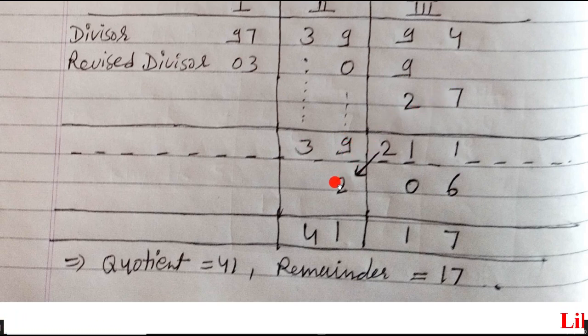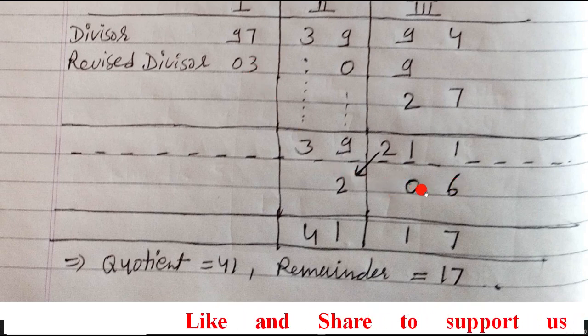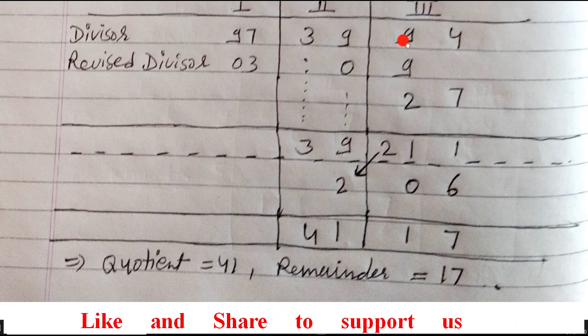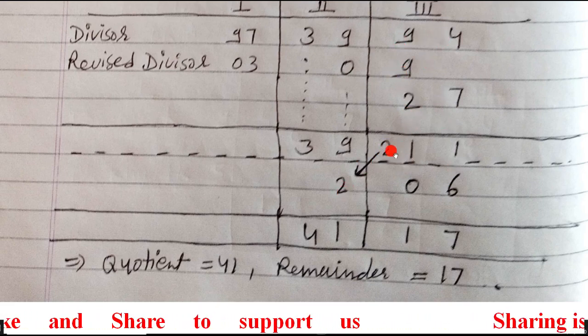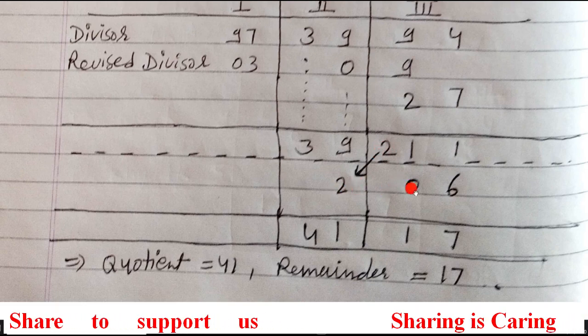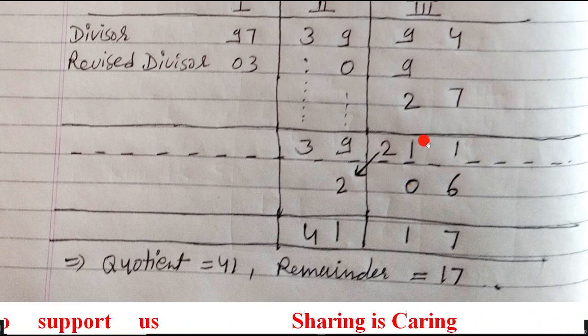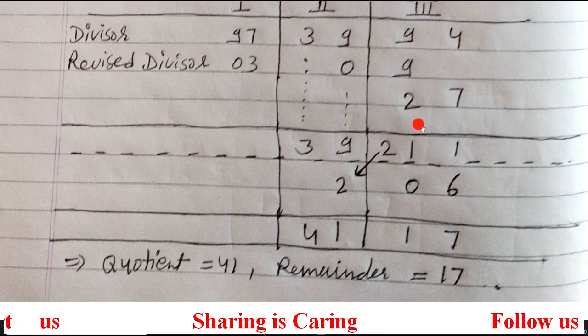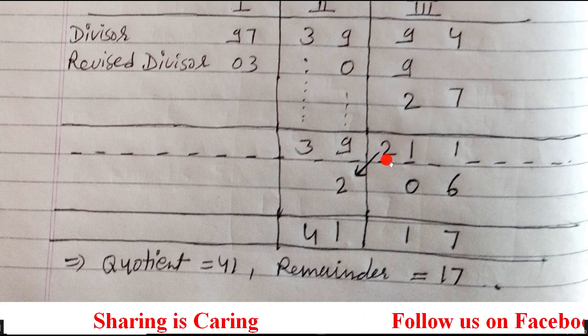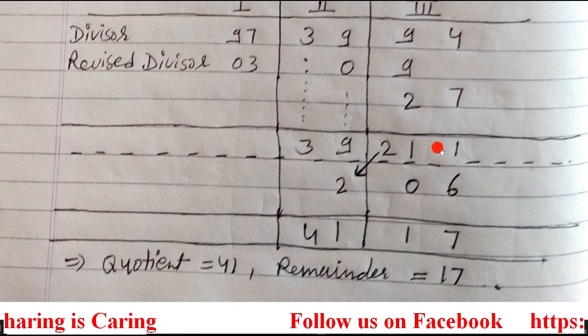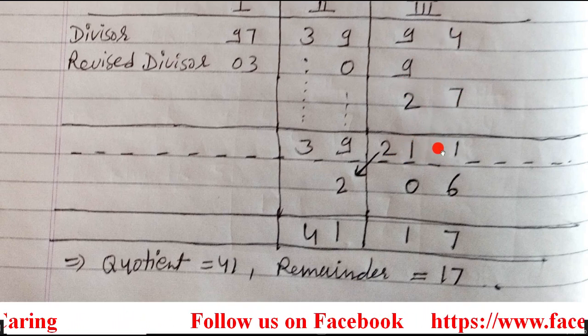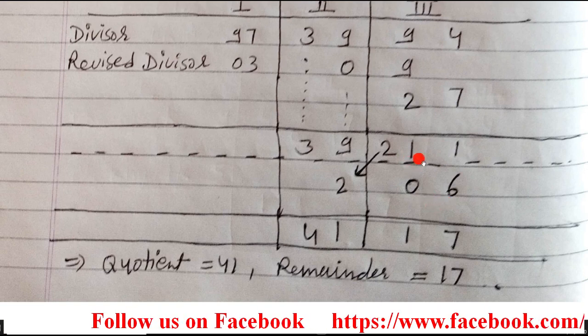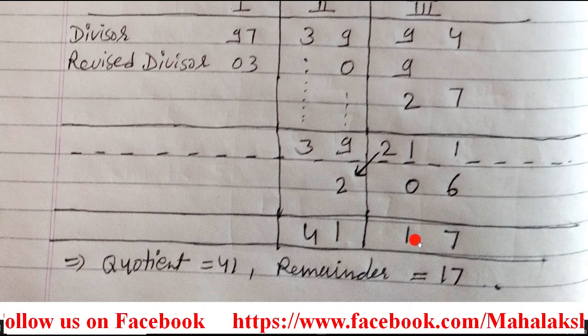Now since 2 shifted here, this 2 you have to multiply by 03. So when we multiply this 2 by 03, we will get 06. So 06 is entered here, because this 2 is shifted. We have only this column and this column, so this is extra that we shifted. So 06 is entered here. Then finally add these two numbers, because students, these numbers summation is 211, so these numbers are already added. Don't add it again. Now add only this 11 and 06. So when you add 11 and 06, answer will come 17.